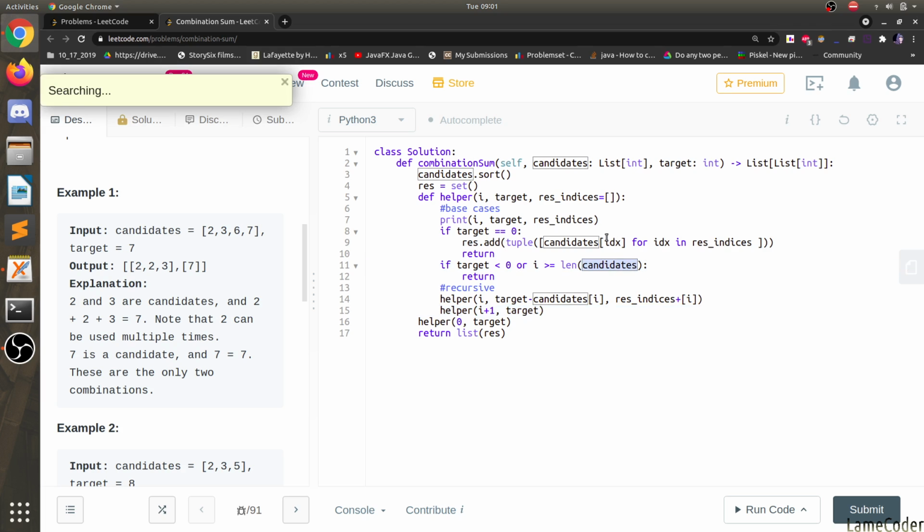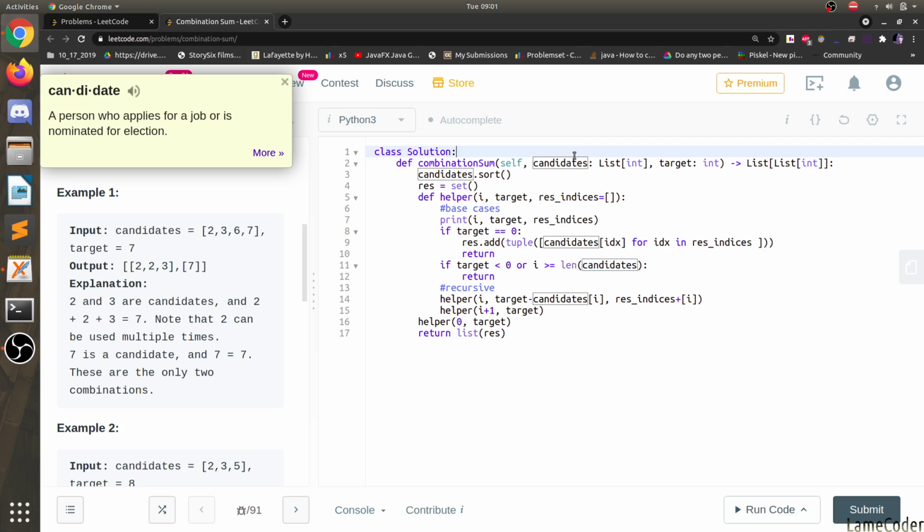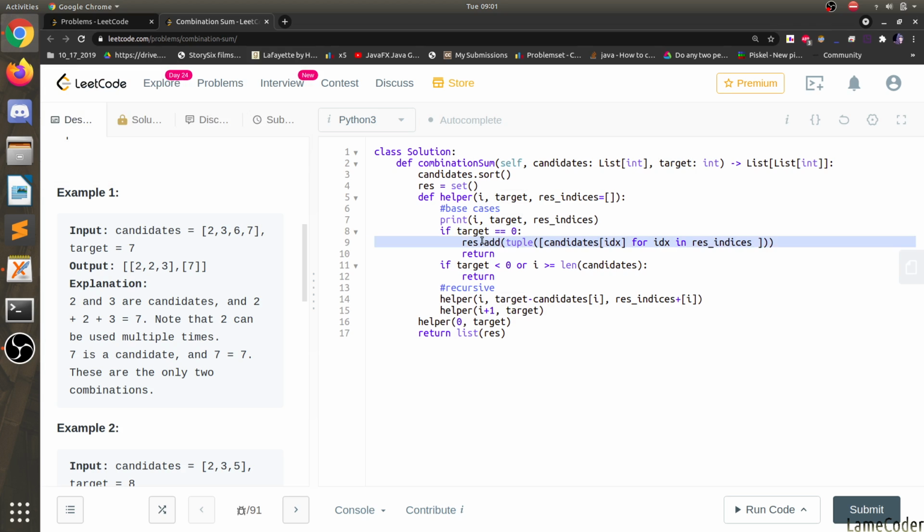Length of candidates, I'm every time passing candidates. Target is there. If target is equal to 0, then res dot add tuple of this.